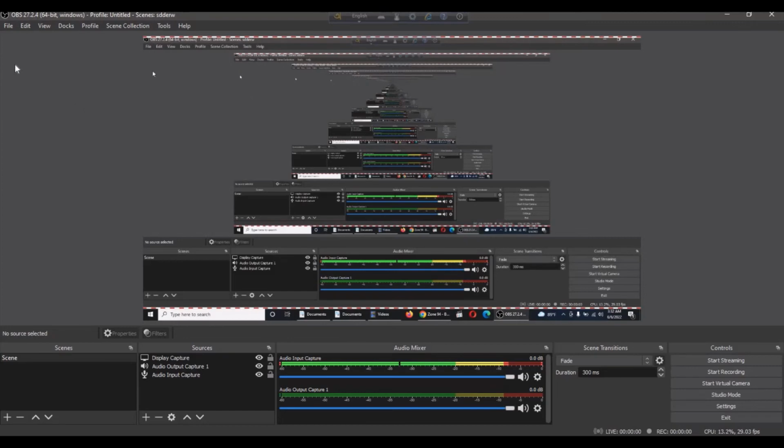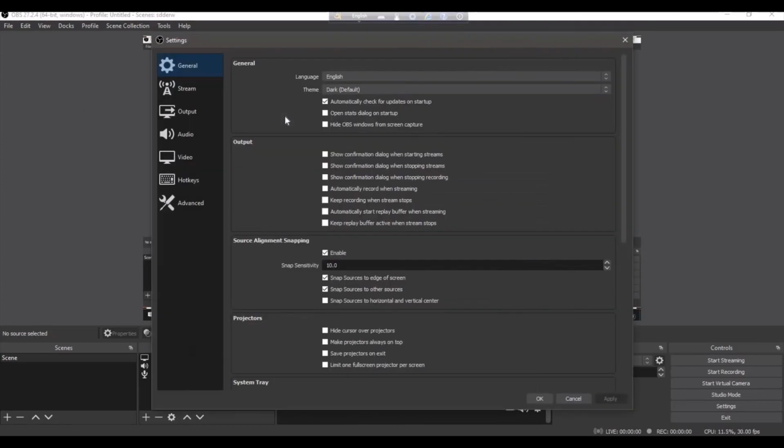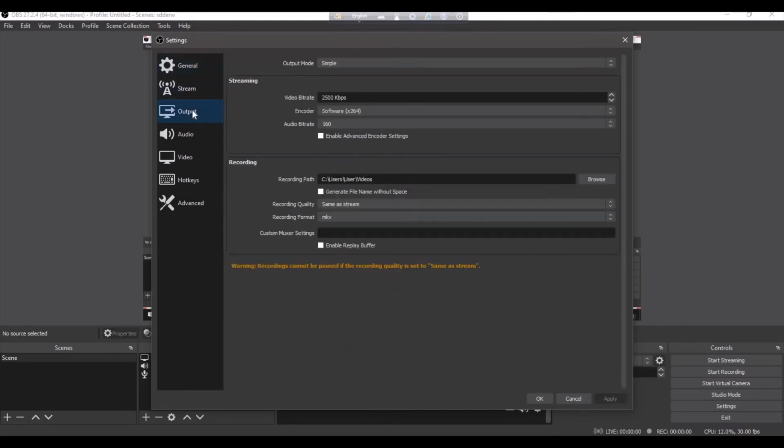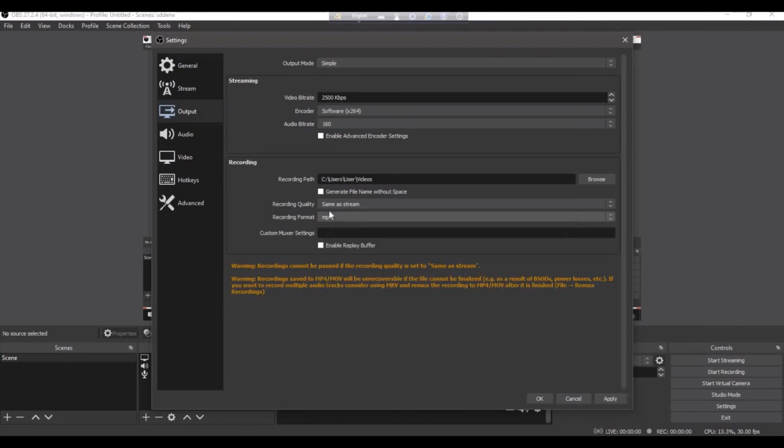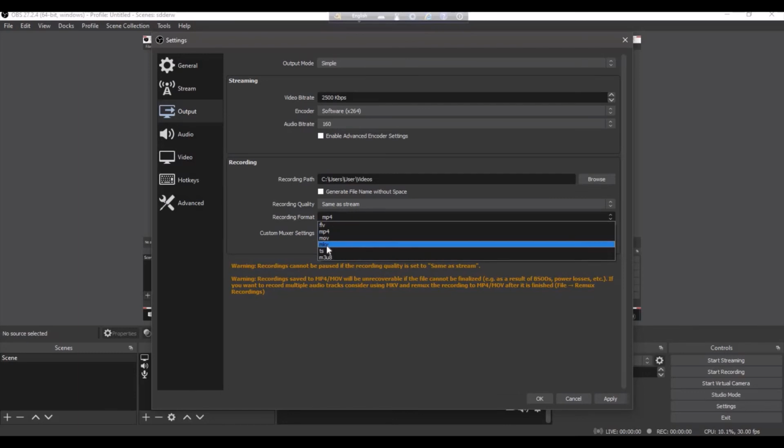But you can also come to the file, then settings. In settings you can come to output, then recording format. There you can choose MP4 or MKV. The important thing about MKV is that it is unlimited recording.